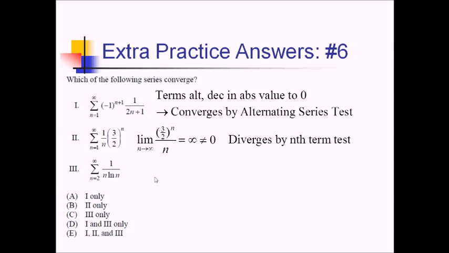All right, so option 2 is out. That means that we can eliminate choice E, so it's either A or D. It all comes down to whether or not option number 3 converges. Now this is one of those where if you know the convergence of 1 over n ln of n, that's actually a pretty useful one to just know off the top of your head. You might not have enough to just prove it in a free response problem, but on a multiple choice it can save you a lot of time.